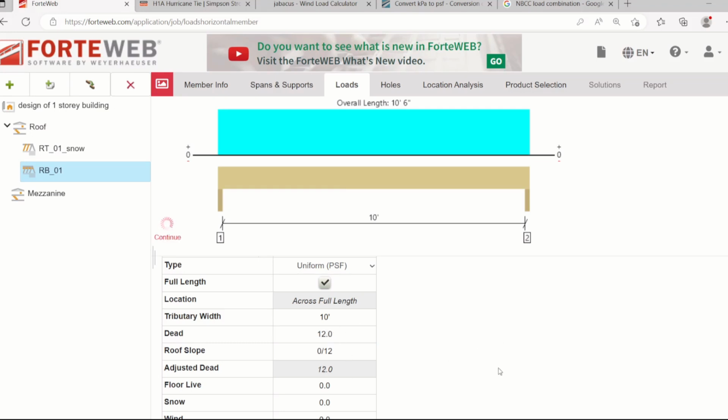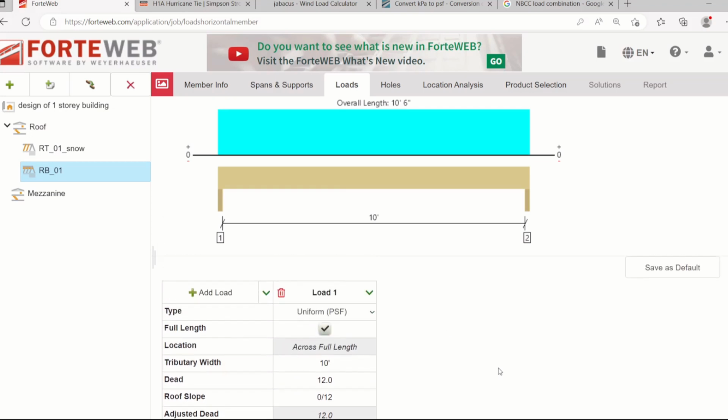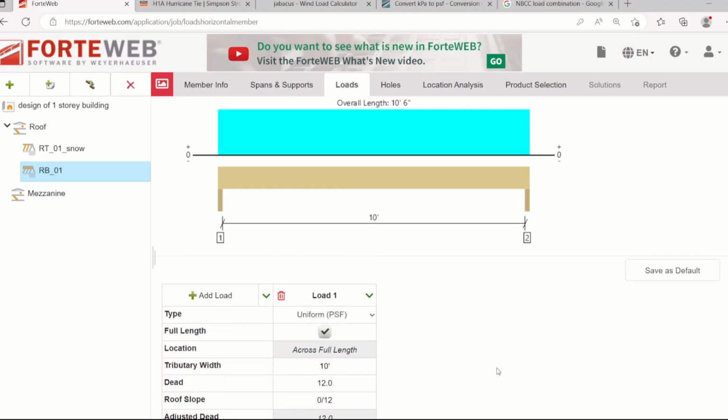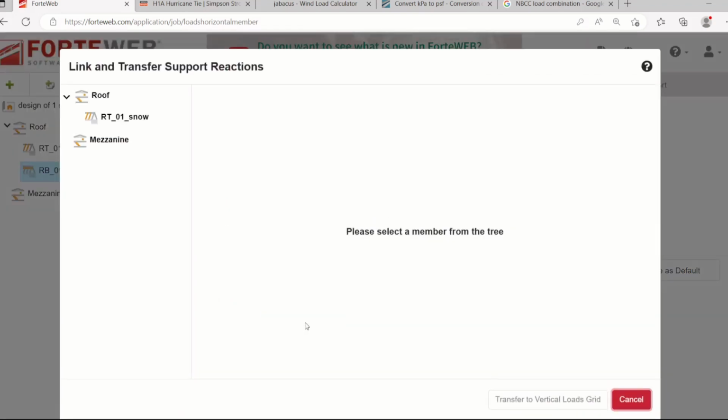That's your dead load, and now we will apply the reaction from the roof. So this is the time that you will link. Now, if you click this arrow down here, you have quick loads and link reaction. Since we already calculated the roof thrust above, we will use this link reaction.